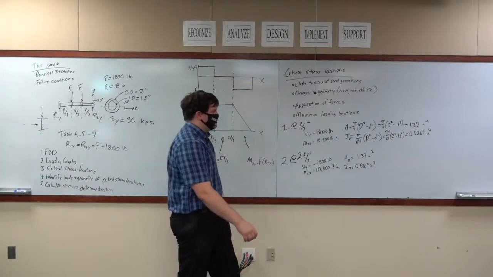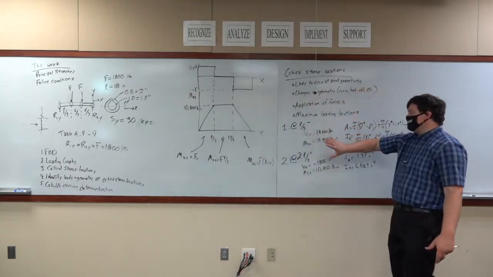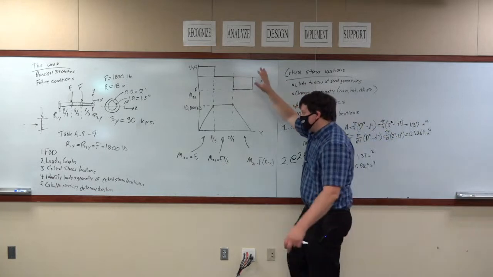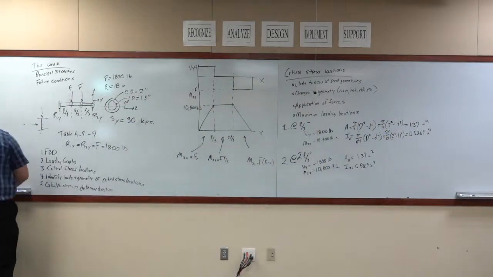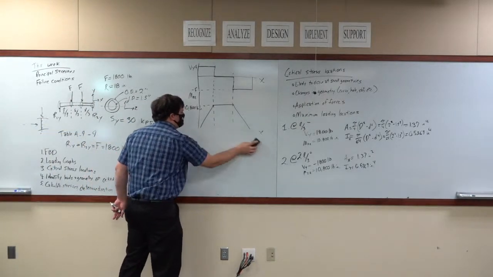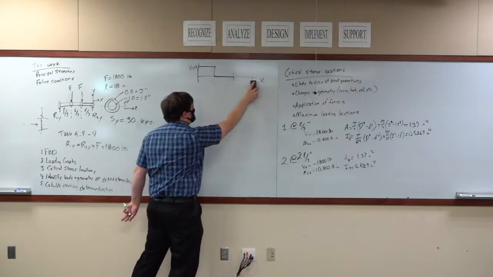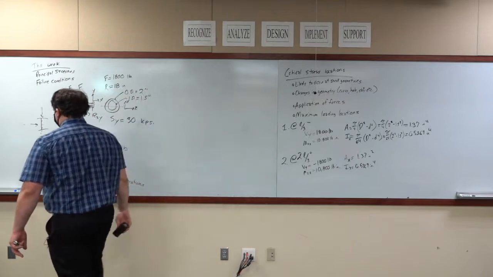Okay, so I'm going to calculate these stresses now. I have found my 2 critical locations. I'm going to erase this because I no longer need it. Also, I have to only work on a small portion of the board or else I have to continuously rotate the camera, and I don't want to do that.